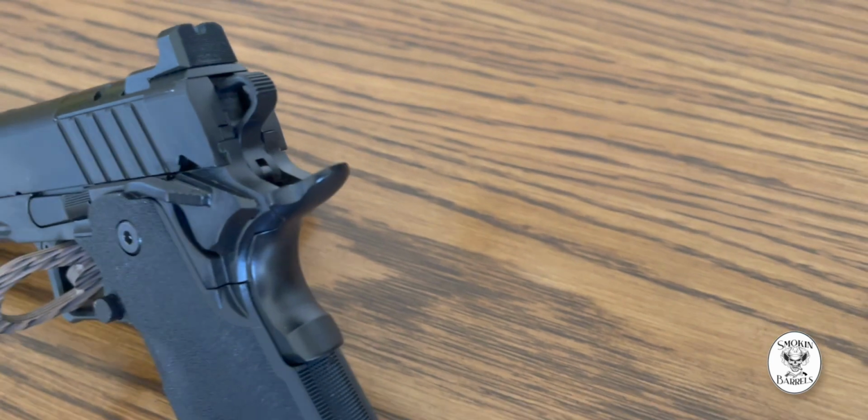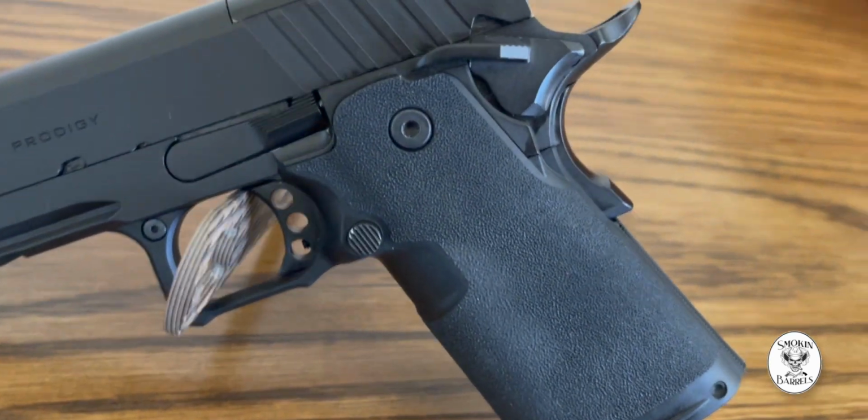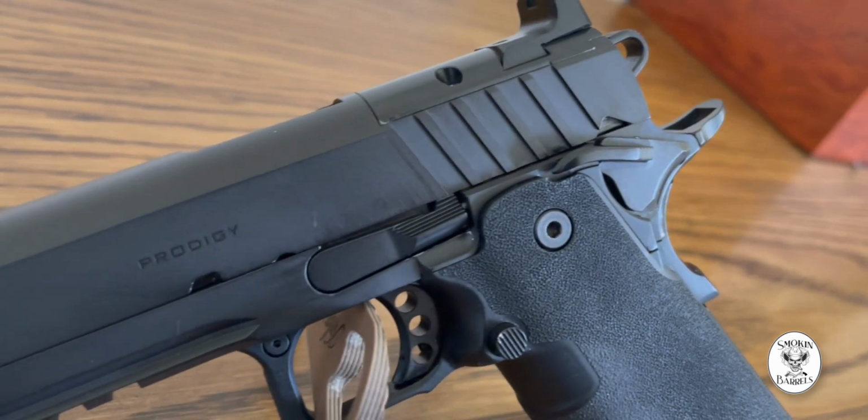Yeah, so this thing is a natural pointer. It points well, natural point of aim, shoots well. The grip module, Springfield calls it the adaptive grip module. It's the same grip that's found on their Hellcat Pro. At first, when I got this, I was kind of skeptical about it. You want to feel it? Yeah. It's smooth. It's very velvety. So I didn't think it would work.